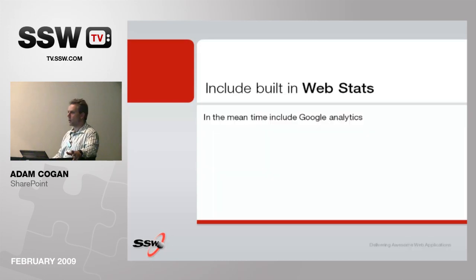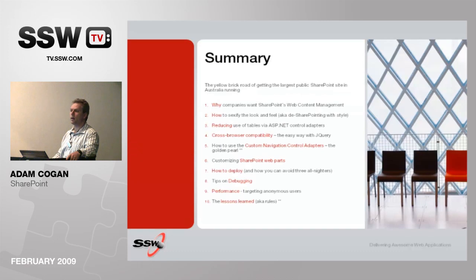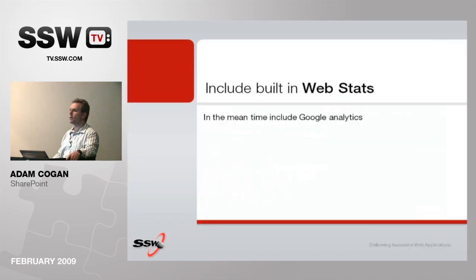I want a built-in web stats. I want it as good as Google Analytics, built in there. Anyway, any other things? I've got a lot more, but I didn't want to keep carrying on. One thing I do. Yep. Take SharePoint off the Office team and do it for the developer version. Just too many things wrong. So get rid of the Office Designer. Well, yeah, they seriously need to fix the Office Designer.